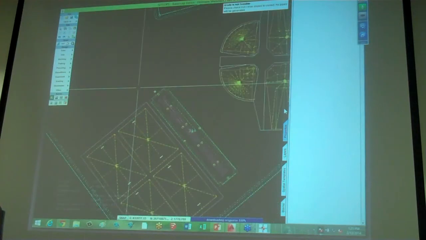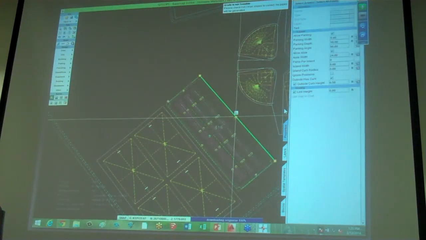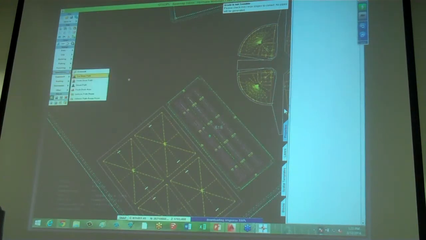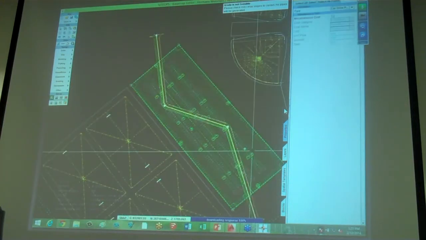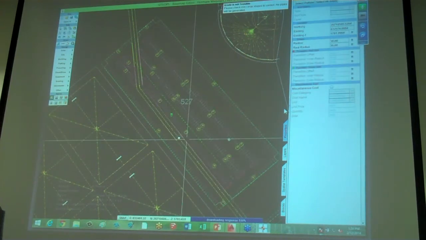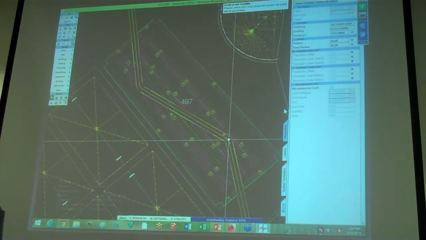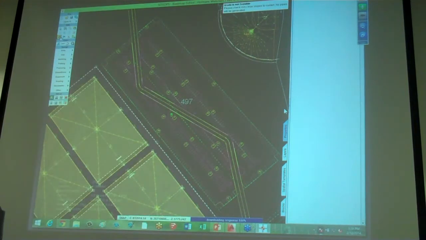But if I want to do, let's open this up just 2 seconds. Say I had a big parking lot, like a shopping center or a hospital, and I want to do a car drive, where I want it to be part of my design. Zoom in a little bit there. I can actually do that. And now if I come in and change and move, everything will automatically update as I'm making changes to my project.